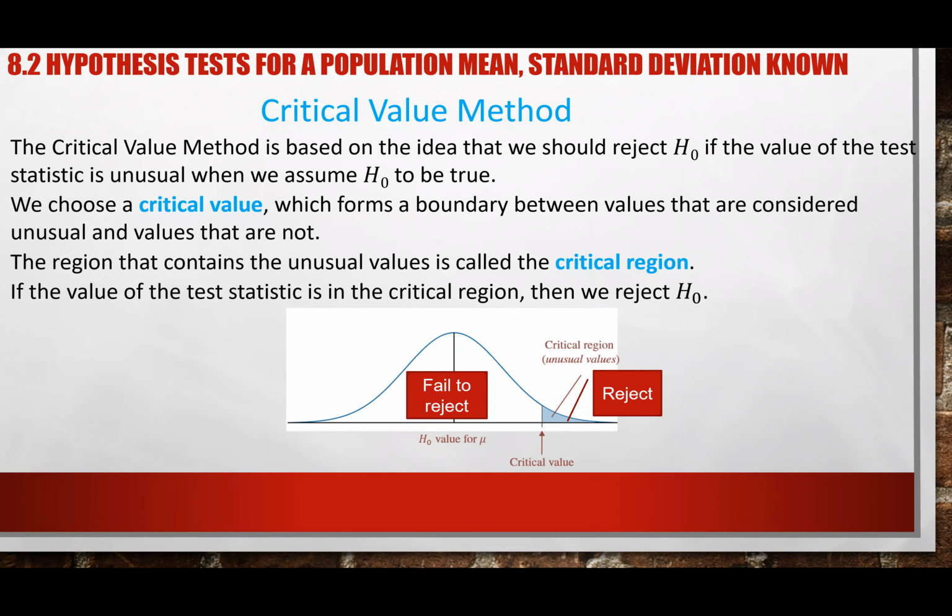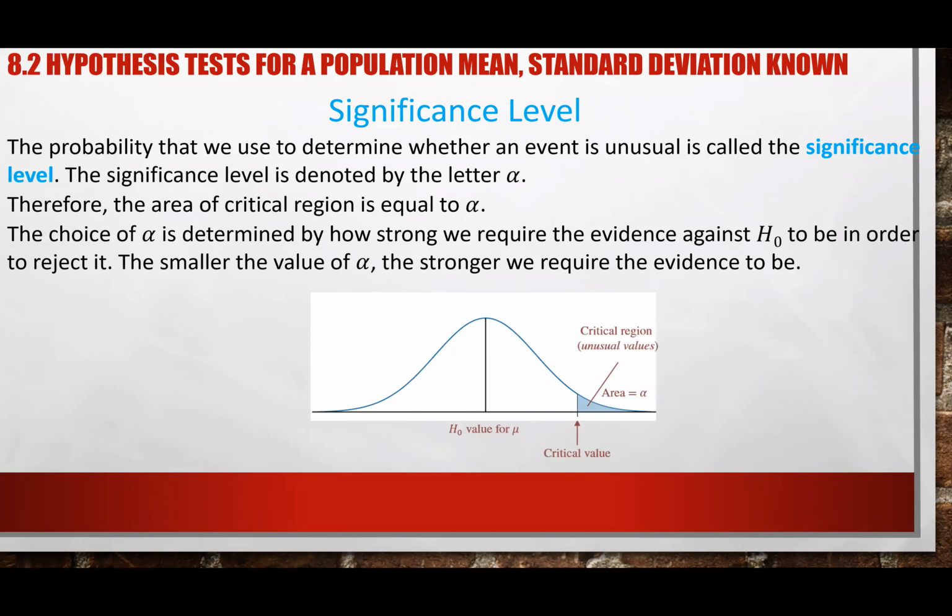Okay, so how do we obtain that critical value? Well, to obtain that critical value, we have to have a significance level. And the significance level is the same as before, which is the alpha. For the purpose of this class, most of the time, the problem will give you the level of alpha, the significance level. And whatever that significance level is, we will use it to find our critical value, or in our case, the boundary line, right?